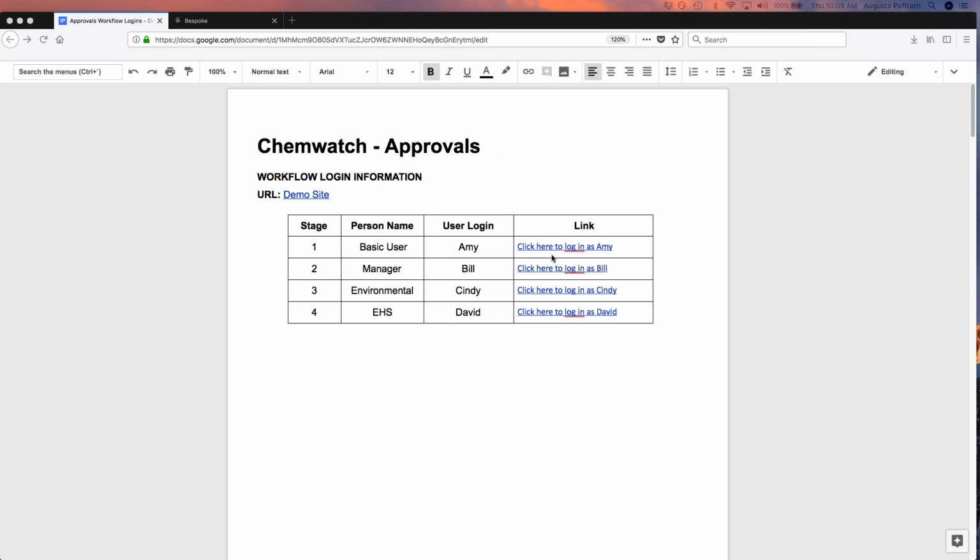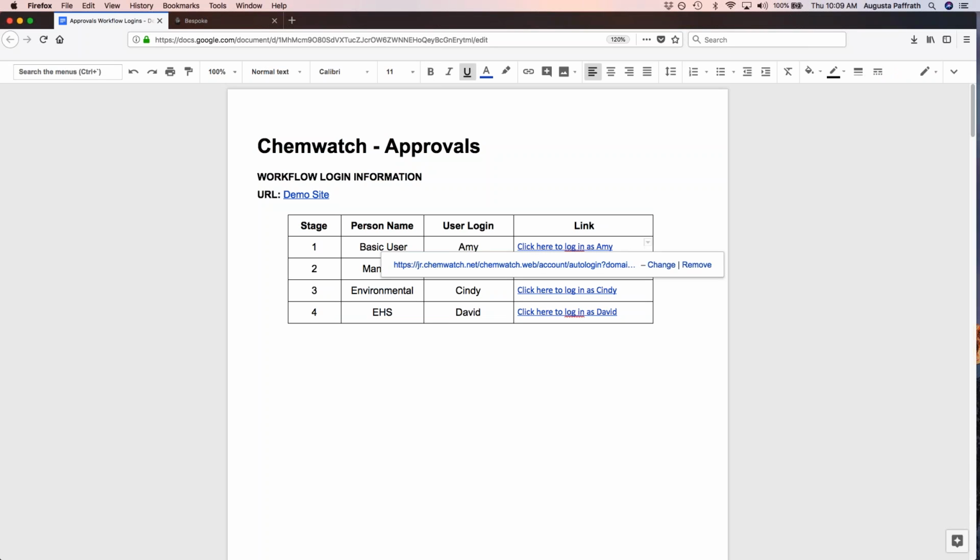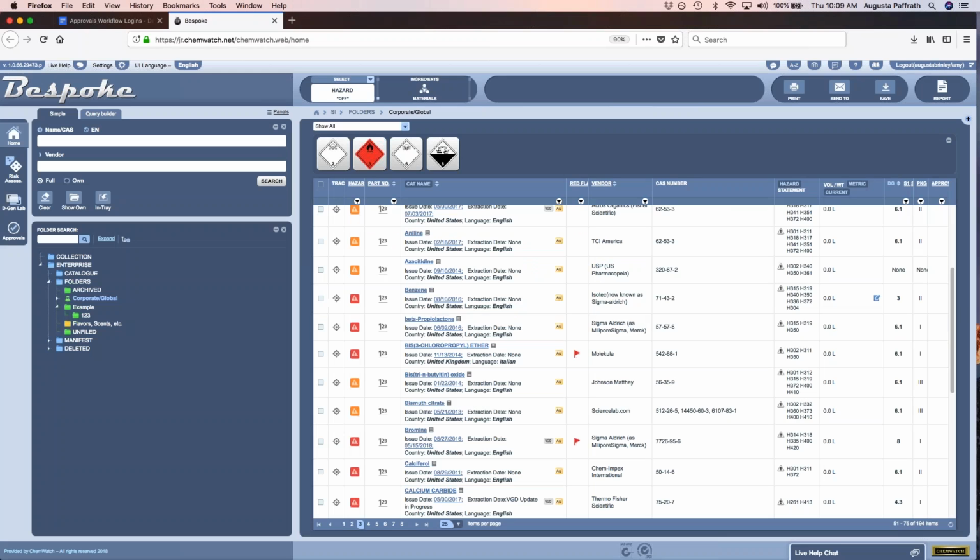In order to illustrate this, I will log in as each user, and each user will see the information that is relevant to their job function and their role within the system. So you'll see here I will log in as Amy, and again she will have a unique view of the Chemwatch system, and her permissions and editing rights will allow her to do particular functions within the system.